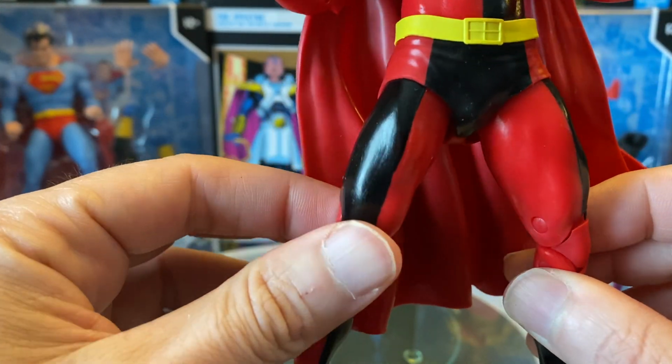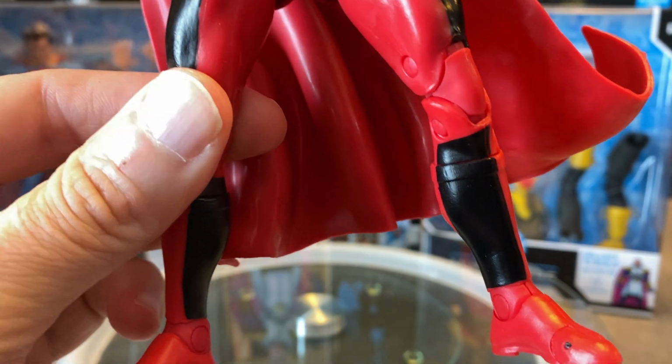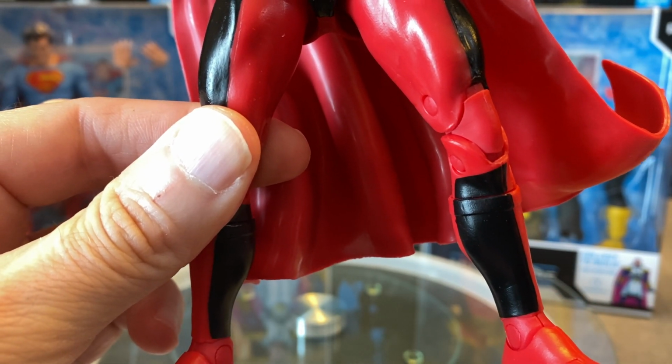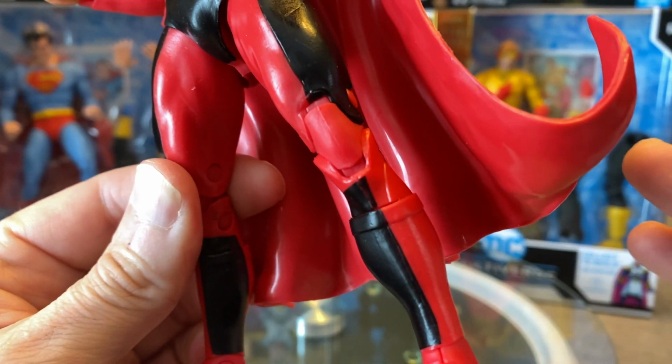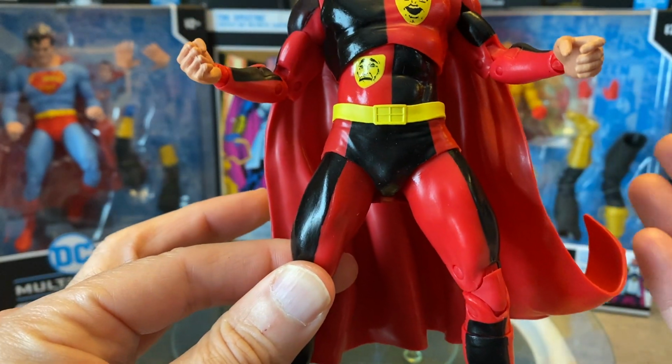And then of course the telltale sign, the boots have that little cuff there going through. And I've heard some people hate it. I don't mind it. I mean, it just adds a little bit of extra definition, so it would have been just plain. So it's not too bad to have that little extra sculpted detail on there. But he's proportionate. He looks good.